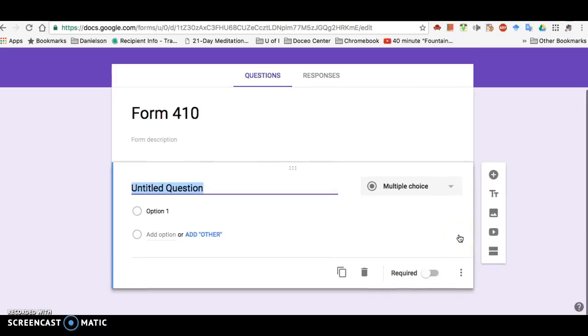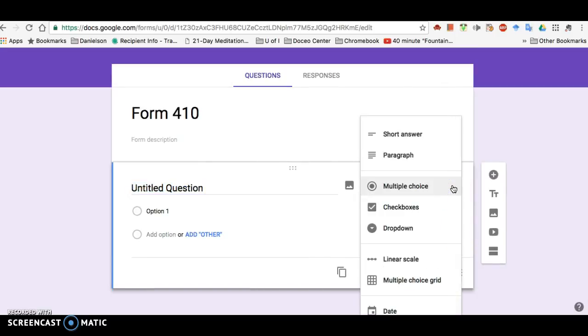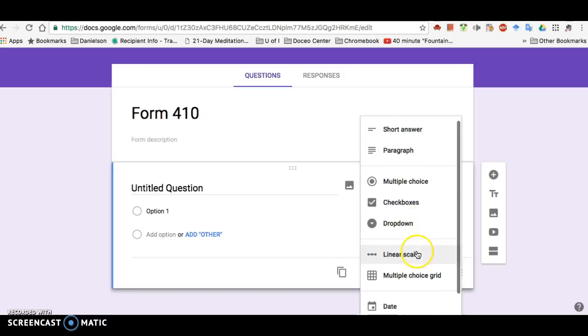You've got lots of different question types in forms. Only some of them is Forms going to be able to check for you. Okay, so think about that. It can't auto grade, for instance, a paragraph answer. It has to be something that has a correct answer and is easy for it to grade. All right, but we've got short answer, paragraph answer, multiple choice. Check boxes is where you can select more than one of a multiple choice question. There's a drop down type of question.